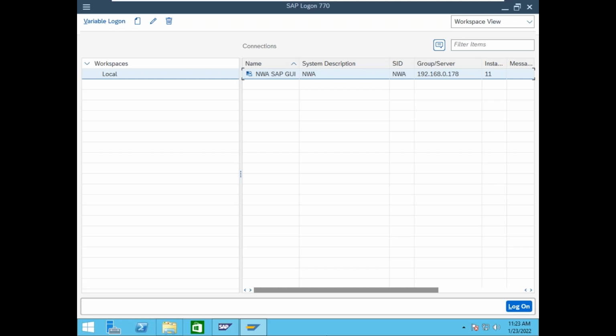At that time, you want to create a new user, your own user. How to create a new user? There are two ways. You already have the DDIC and SAP* users, so you can copy that user information to your user. That is one way. Otherwise, you create a new user directly. In post installation, after logging in to the SAP system, first you want to create your own user.